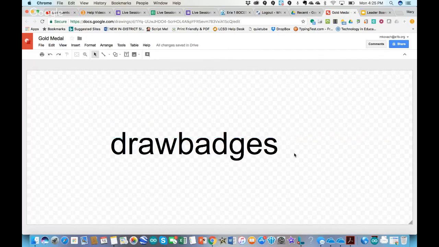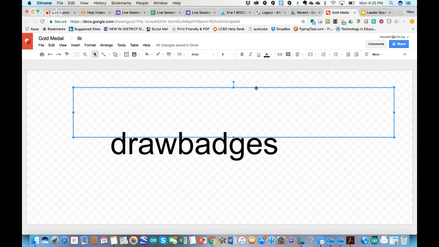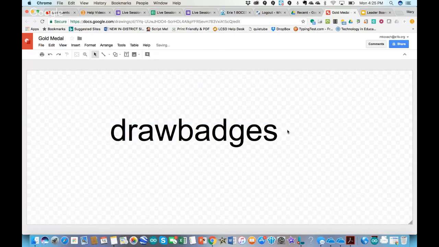Our code is going to be draw badges, no spaces, because what we're doing here is drawing some Google badges. So that is our secret code. I'll leave that up for one more second, and then we will get started on our drawing.